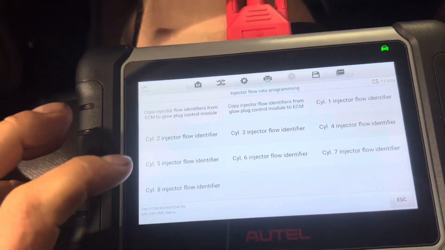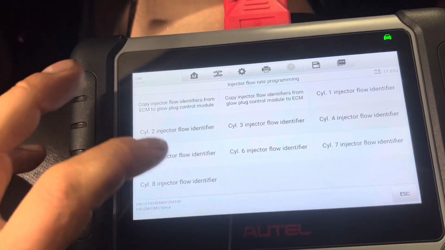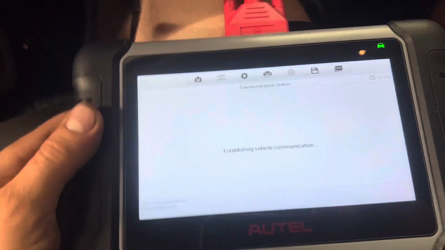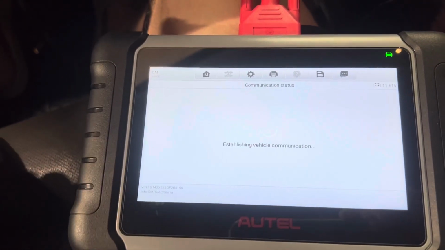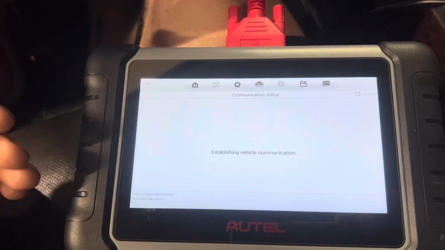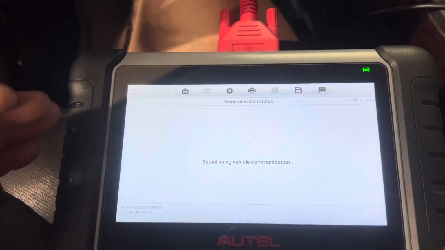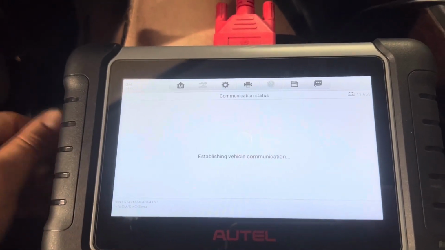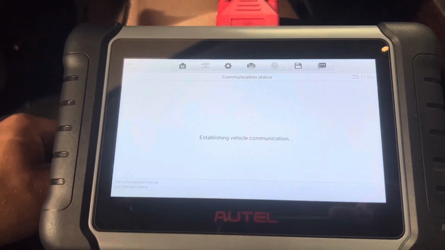So I'm just going to show you guys what happens really quickly when you type this in wrong. So in order to change the flow identifier code, you're going to click on the cylinder that you want to change it on. So if you're only swapping injector 8, you still need to do this. You need to go in here and go to cylinder 8, and it's going to run through this.